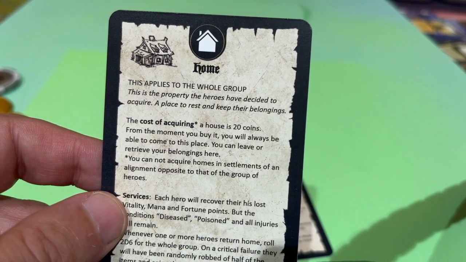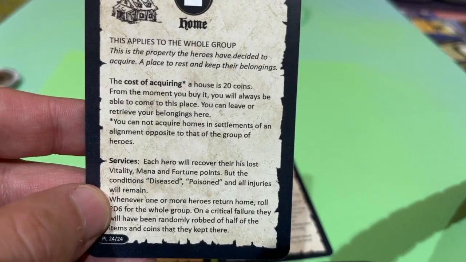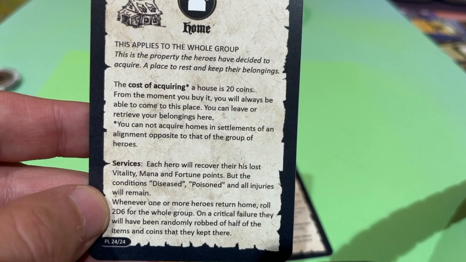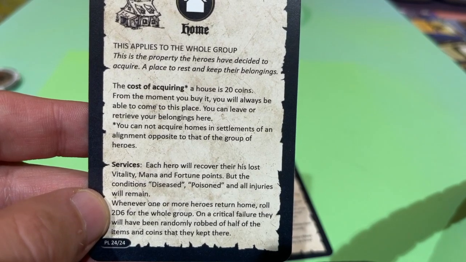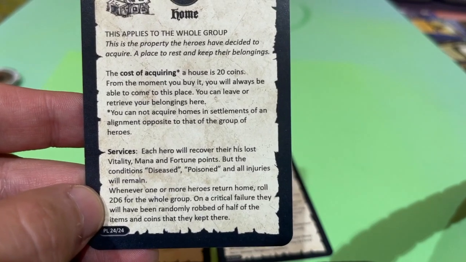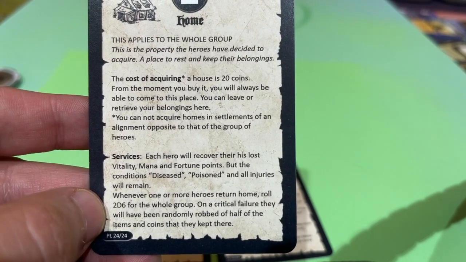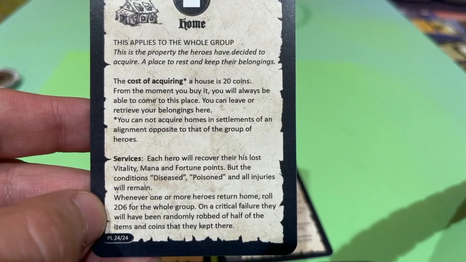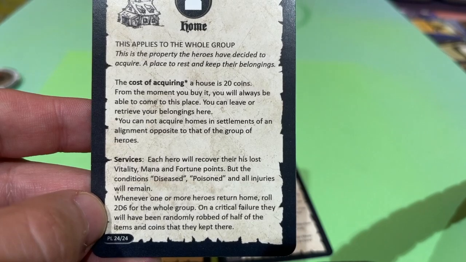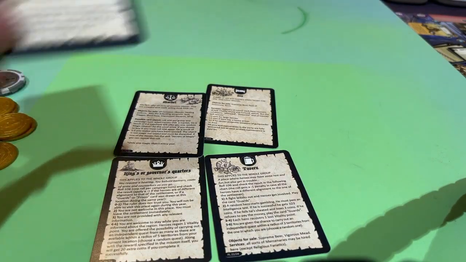You cannot acquire homes in a settlement of an opposing alignment. Each hero will recover their lost vitality, mana, fortune points, etc. Whenever one or more heroes return home, you can roll for a whole group. And on a 2d6, critical failure, you'll be robbed of half of the items and coins that you kept there. That's always a good time.